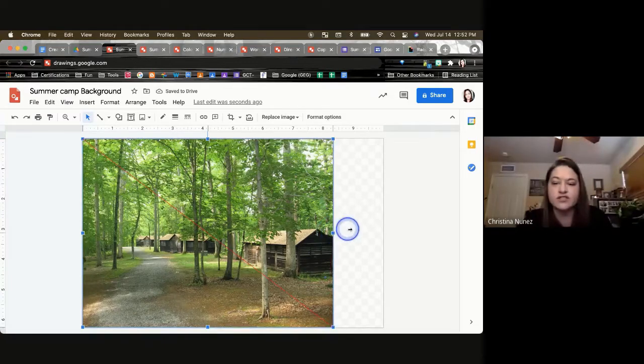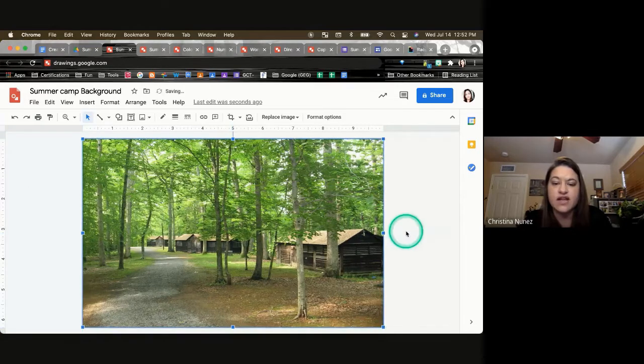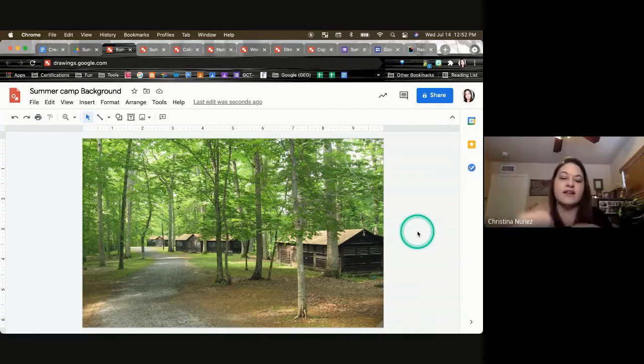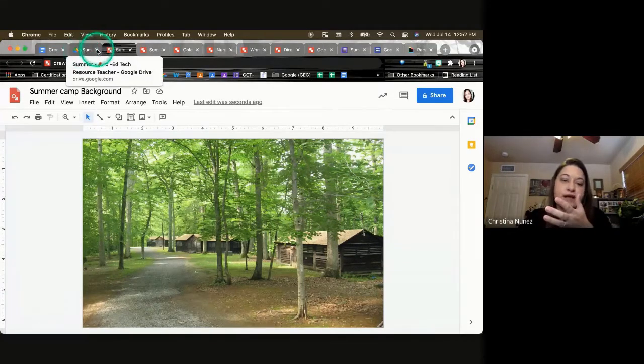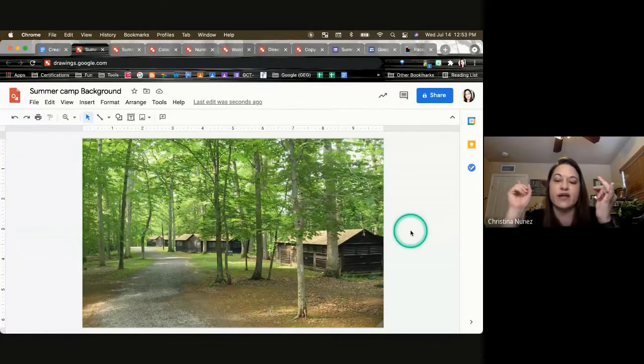So the reason we want to create this background first is because Google Drawings, as well as Google Slides, layers everything that you put in. So now anything else I put in is going to be the next layer, and then the next layer, and the next layer. Okay, so this is where I can go back to my plan, which I closed. Happy plan, but that's fine. I'll remember it. That the horse escaped, and I said, okay, there was an arts and crafts room, and that got all messed up. So I want to put some images in here to kind of build my scene that this raccoon trashed the camp, right?